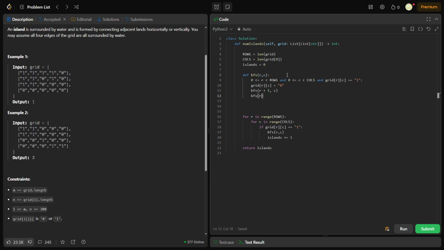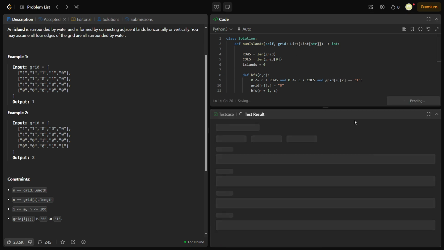And the neat trick about this is that we're basically not using a visited set here, or any complicated data structure, because we're simply changing the value from 1 to 0. So that's how we are going to mark it as visited. And I believe that should be it.